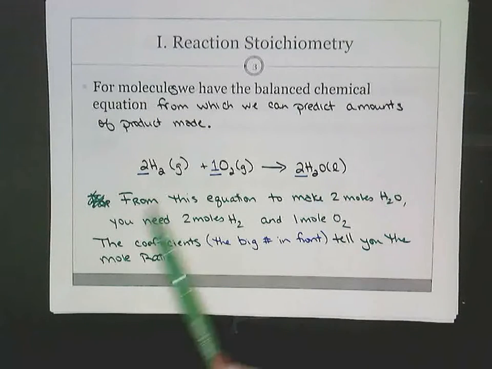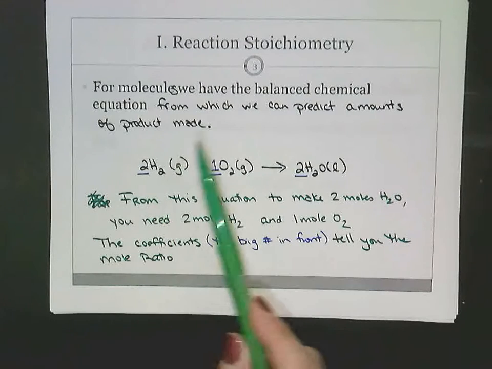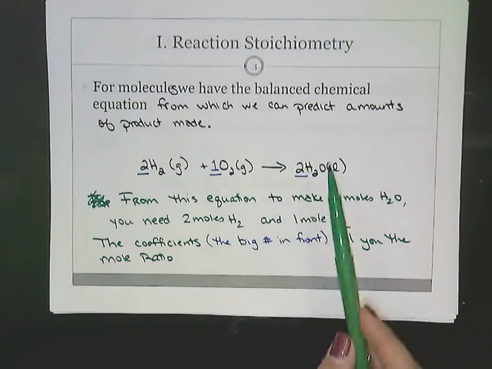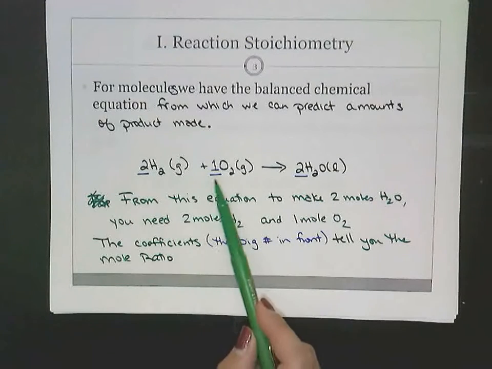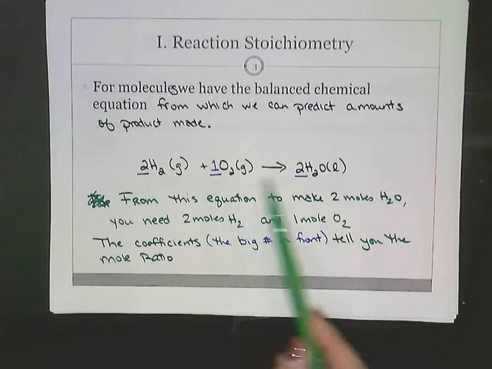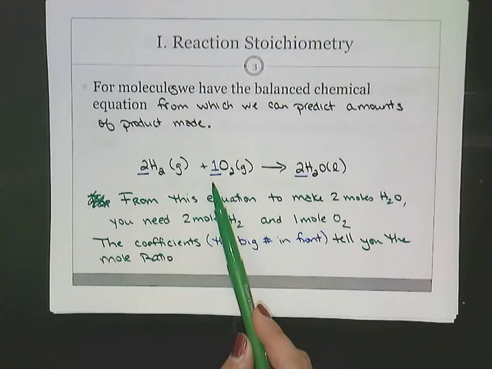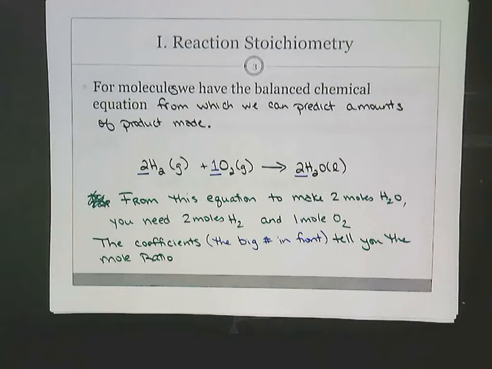What if I start off with unlimited hydrogen and 1 mole of oxygen, how many waters? So if I have tons of this, just 1 of these, how many of these do I make? 2. What if now I have 2 oxygens? Right, what if I now have 6 oxygens? 12, right? So we are now going to use these coefficients as a conversion factor.